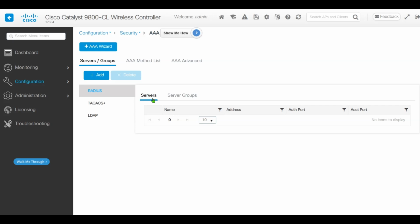Machine authentication is used in conjunction with verification of the employee credentials against Microsoft's AD server. And in this lab, the 9800 is leveraged to create the necessary profiles and tags to provide Dot1X access to enterprise branches.